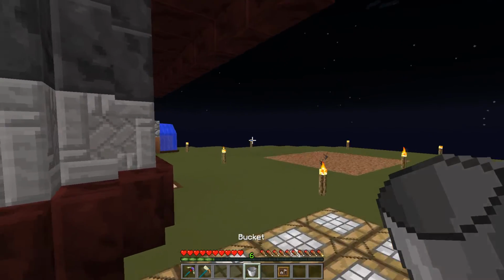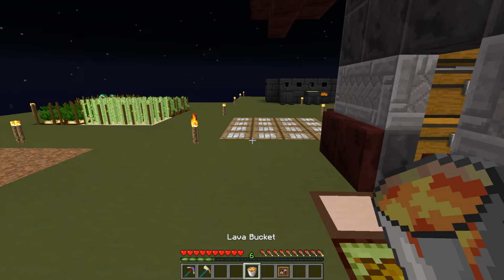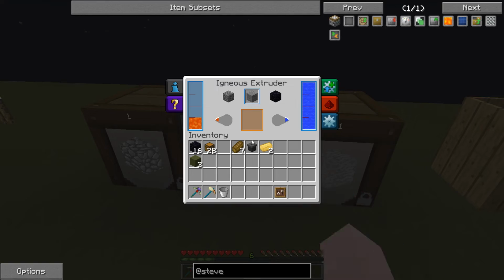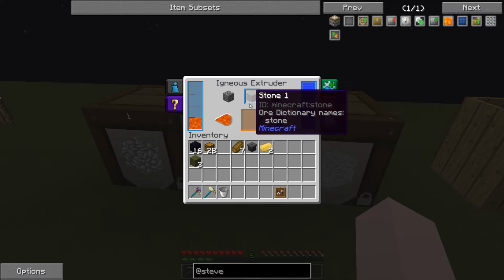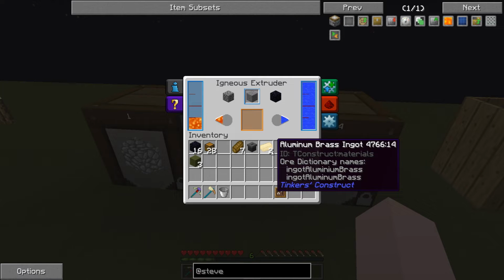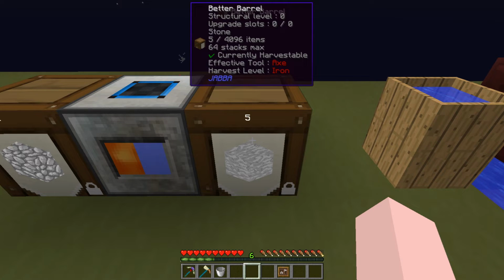Okay, that's all set up. So we need 1 bucket of lava. Put it in there. So what happens is it doesn't eat any water or lava to make cobble, but if it's stone, it eats 1 bucket of water each time. If it's obsidian, it eats 1 bucket of lava each time. So it's making stone and shoving it into here automatically.